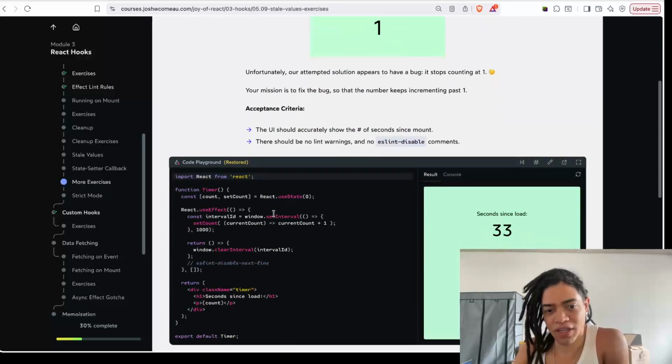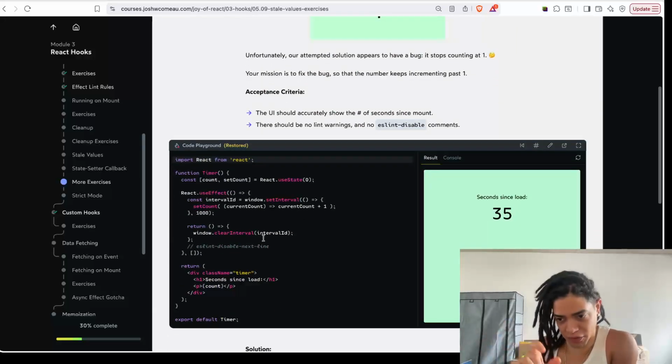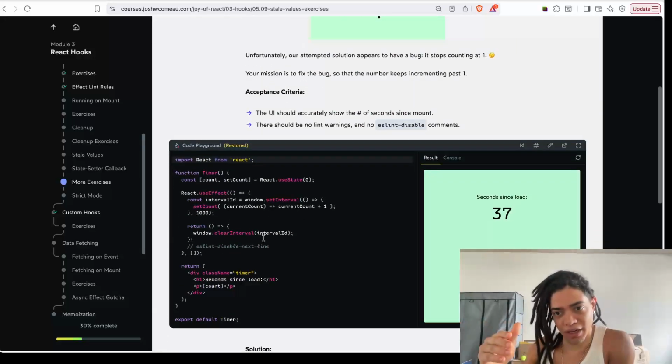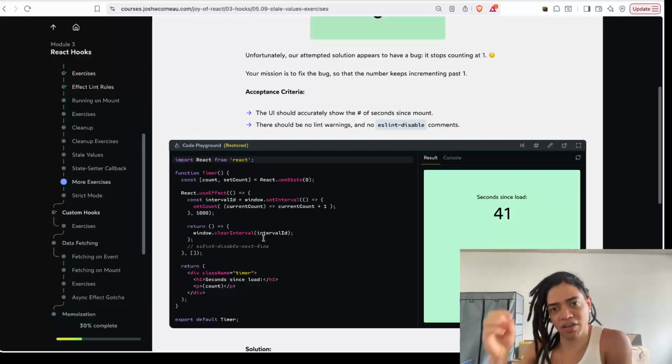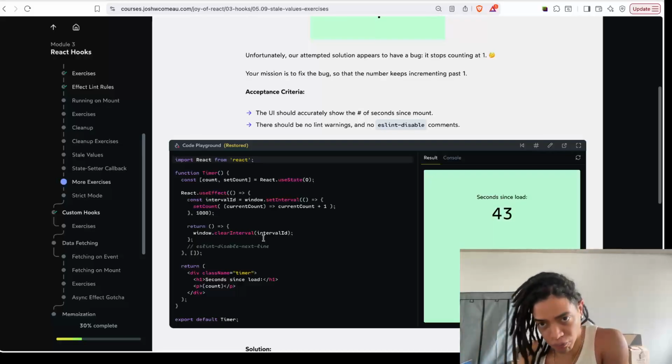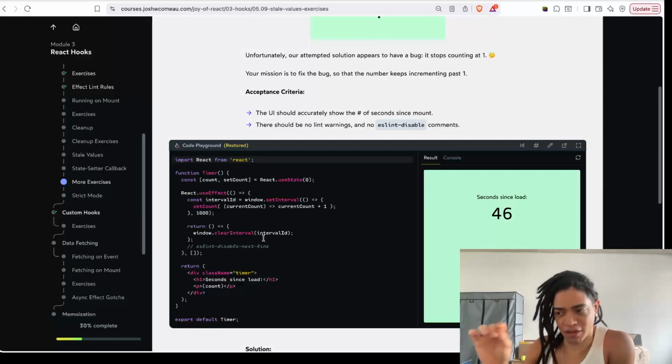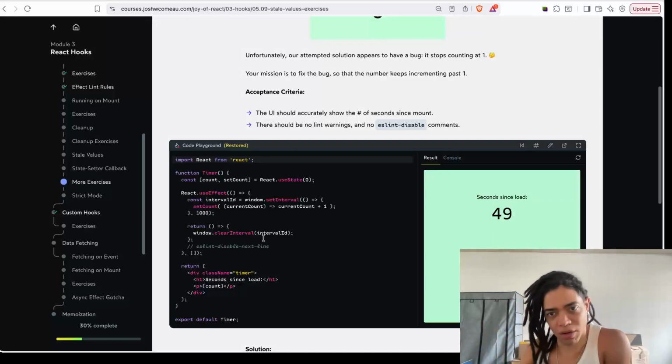So by using an effect, we first describe the effect that is going to synchronize with this external system, and in our case it's the interval, which of course lives globally in our application. When 1 second has passed, I want to set this state.